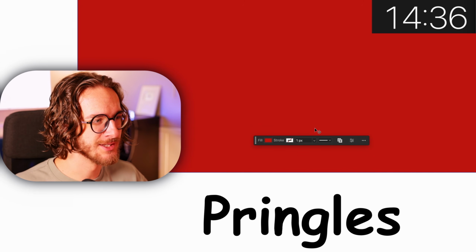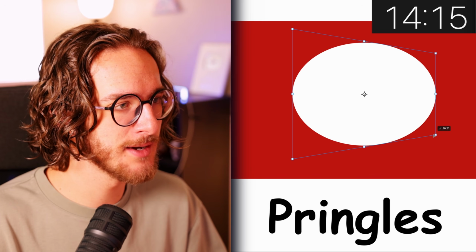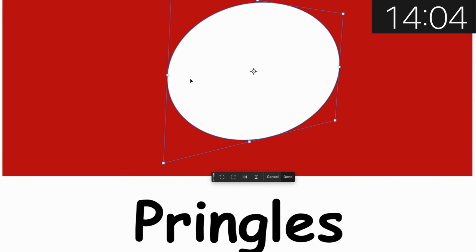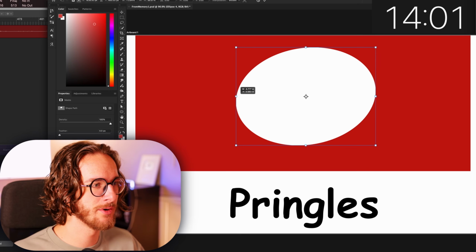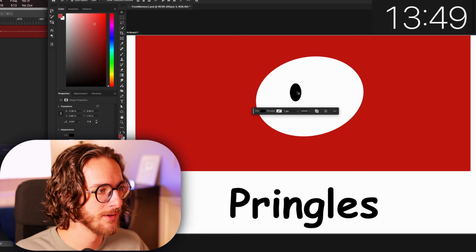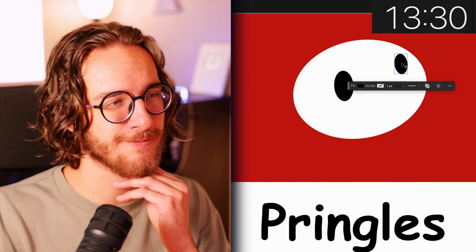Then we just get a nice oval. I wanna say it's about that amount of curve. And then we're gonna have to mess with the angle a little bit. I believe it's something kind of like this, maybe tilted up a little bit. That looks pretty good. Let's stretch it out a little more. Then we're gonna do a little circle for an eyeball and another one. His head's kind of tilted at that angle, meaning we need to change the sizes of these eyeballs. I want to say the eyes are pretty far apart.